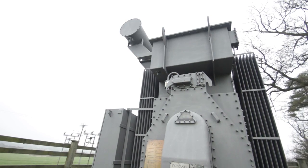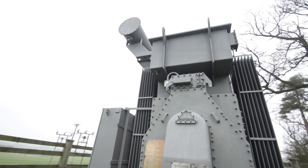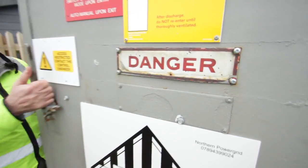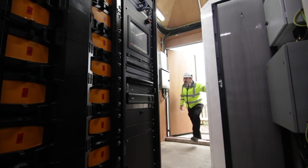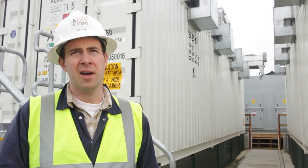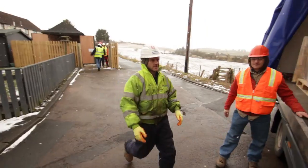Traditionally, on our rural networks, we feed electricity exactly the same from a primary substation. However, it feeds over a much greater distance, predominantly by overhead lines. Our limiting factor on the end of those overhead lines isn't power flow anymore — it's all about controlling the voltage and keeping it within some tight statutory limits. The Wooler sites are smaller units; each of those units could probably run somewhere between 30 to 50 houses for a day.